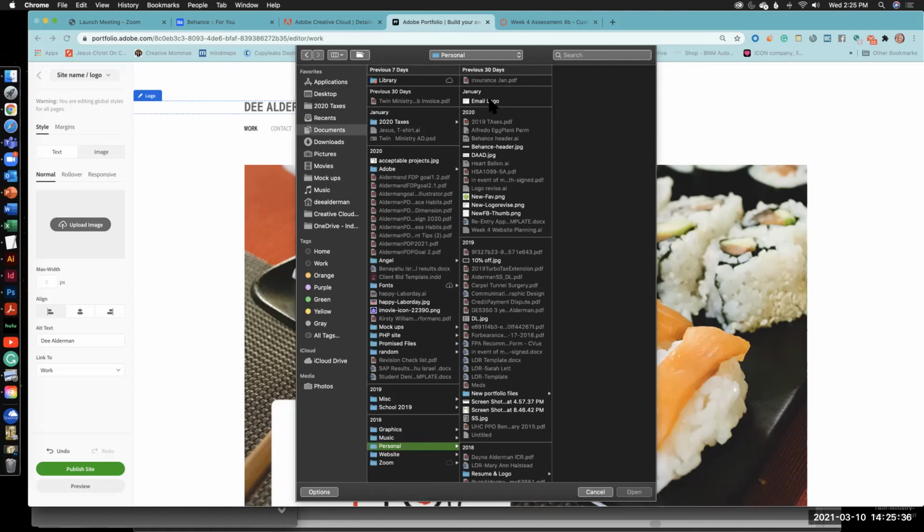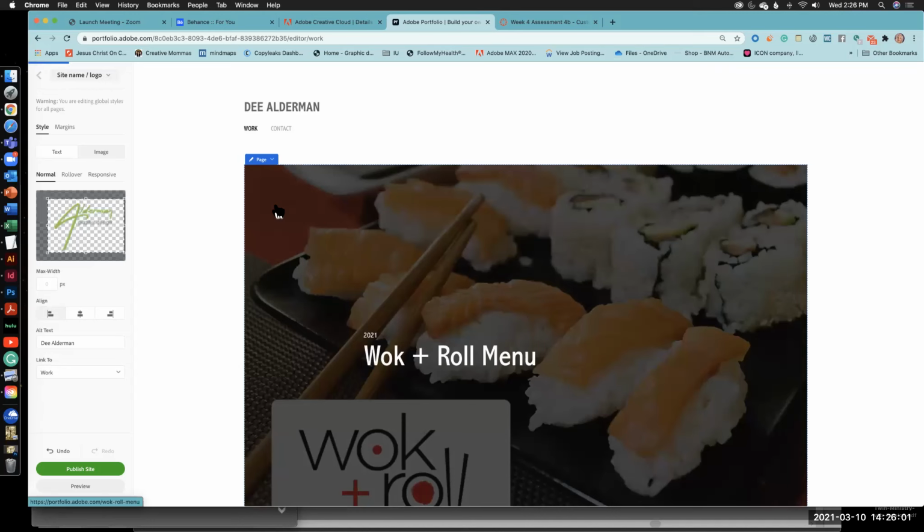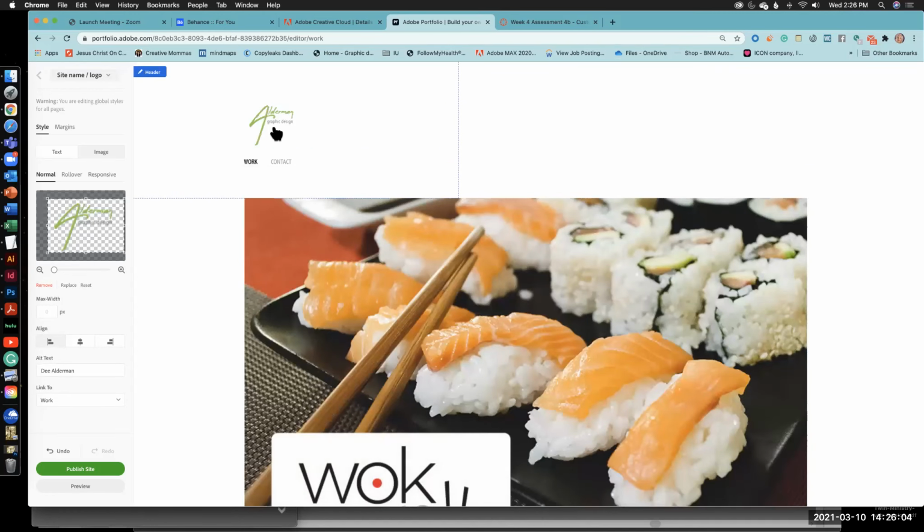Personal. I don't even know what sizes. This is 35. It's a thumb logo. That's the 800. I don't want the 800. 72 by, where's the size? Okay, we'll just use that. Yeah, that's not the right one. This was for a small email signature, so that's not going to work.